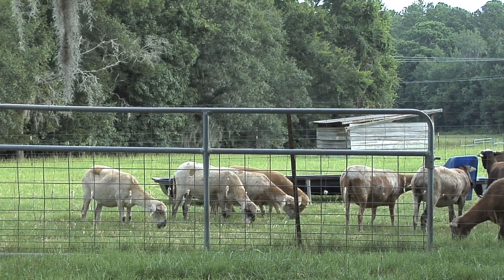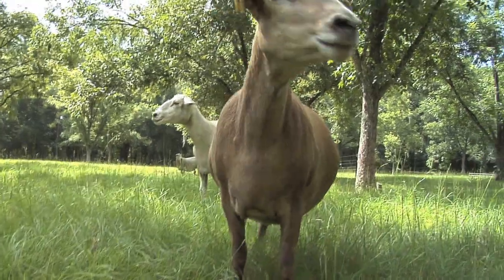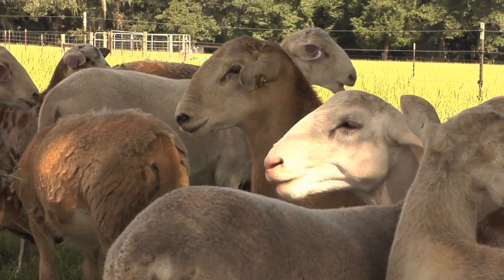Many people are not familiar with this breed, but efforts are underway to change that. In 2013 at the Georgia National Fair, there will be a class devoted to hair sheep at the livestock show. I'm excited about the Georgia National Fair. I went there a couple years ago, and I don't know that much about wool breeds, but it seemed like there were just two breeds of sheep and they all looked the same to me, black-faced and white-faced and sheared wool coat. So I think there will be a lot of interest once they see them because a lot of people don't know about them.